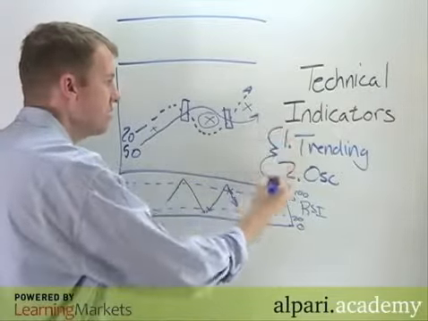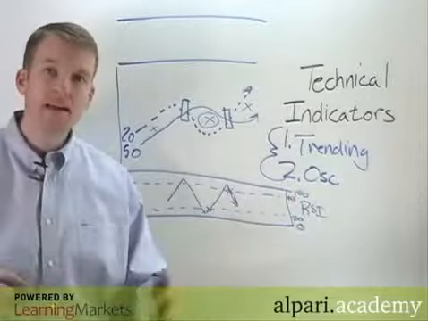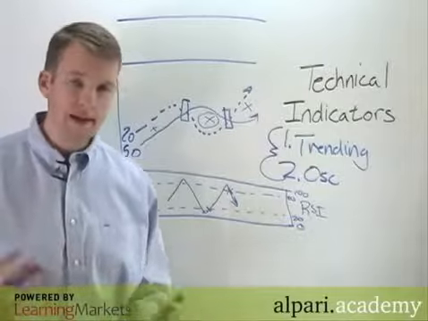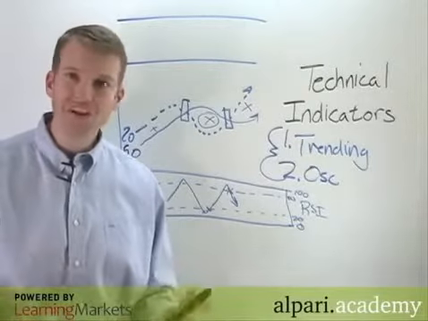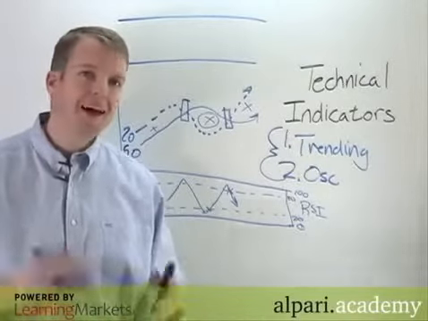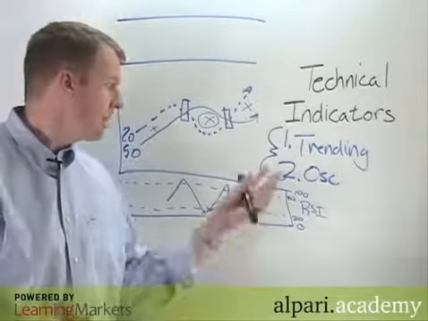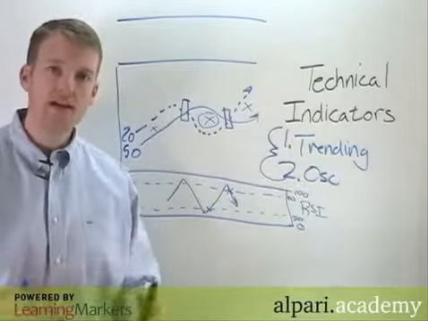A couple of tips I always give people, besides not using too many, is to get really familiar with a couple that you feel comfortable with and that you like. Your own personal preference is really going to make the biggest difference in your trading and how effectively you're able to use a technical indicator. Keep it simple, stay with the things you like and that you understand, and make sure that you're using them fairly consistently.